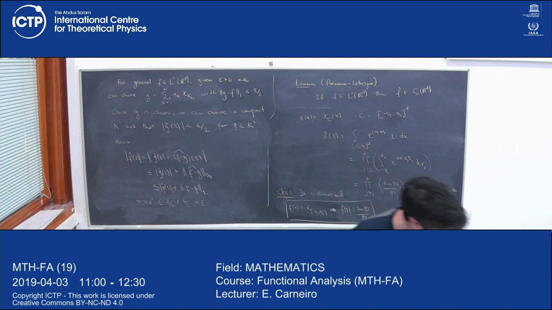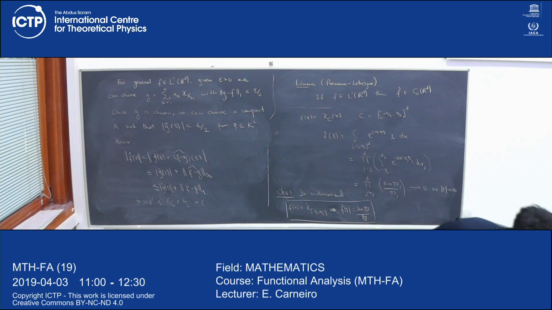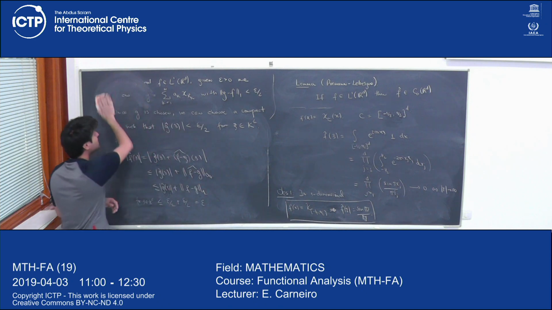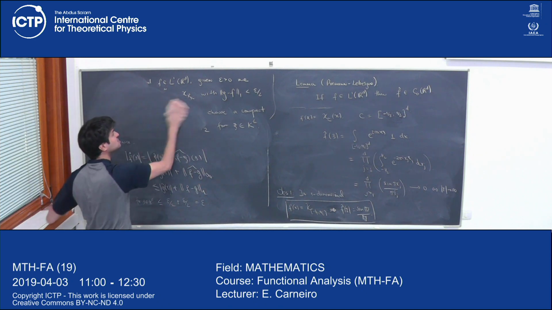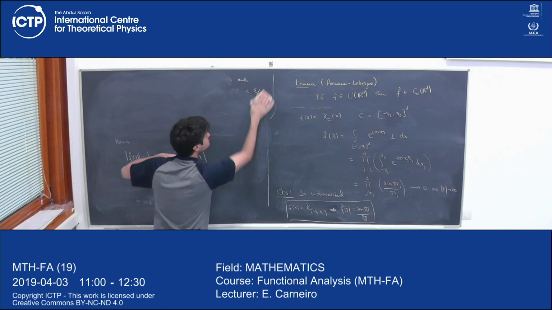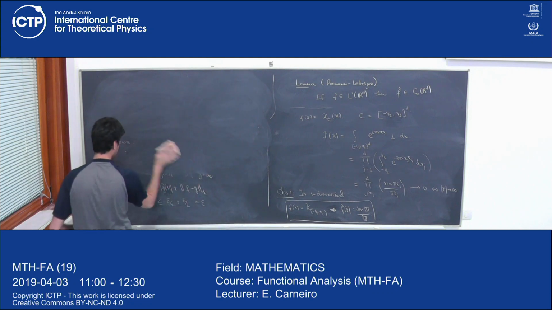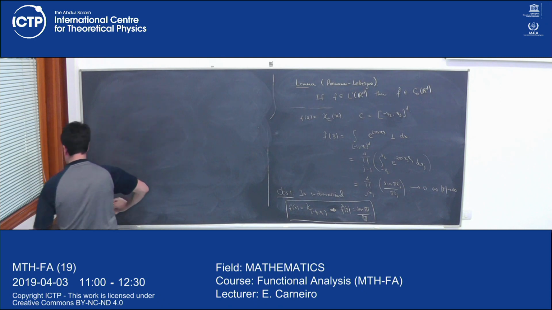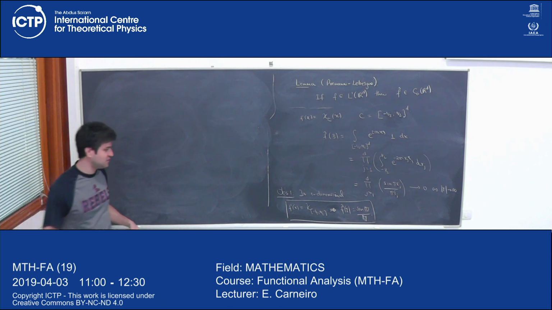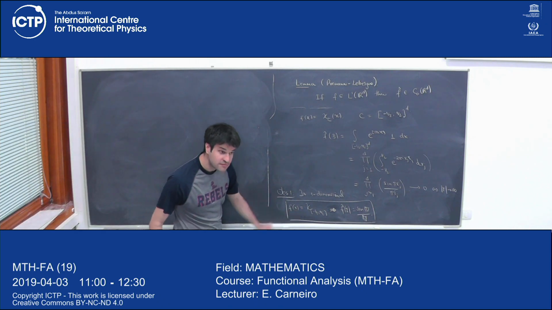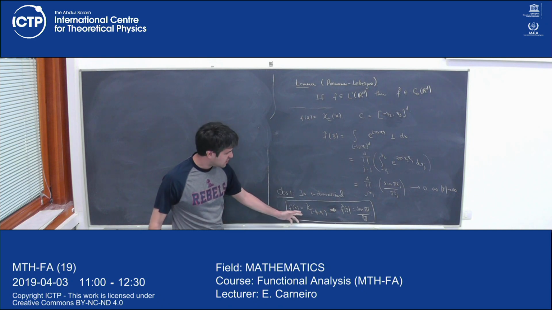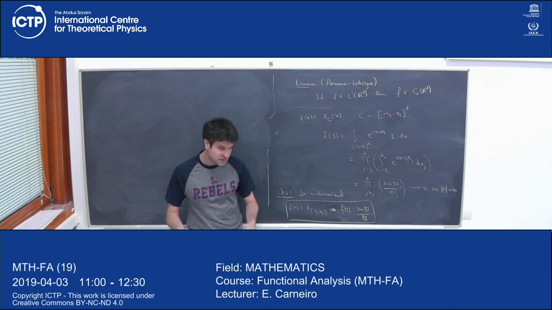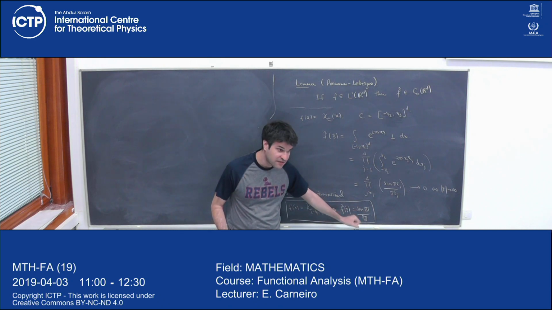Okay, good. Let's move on. At this point, perhaps I should show you some Fourier transform pairs. So this is an example of a Fourier transform pair. Now you know how to do the Fourier transform of the characteristic function of an interval. It's sine pi x over pi x.